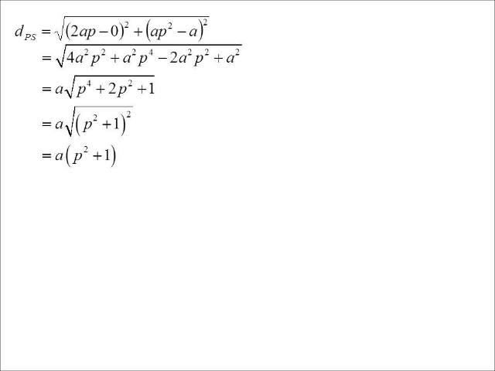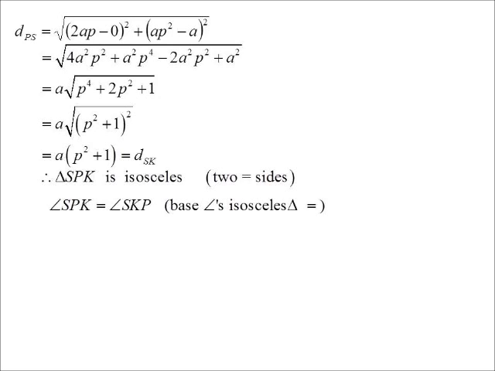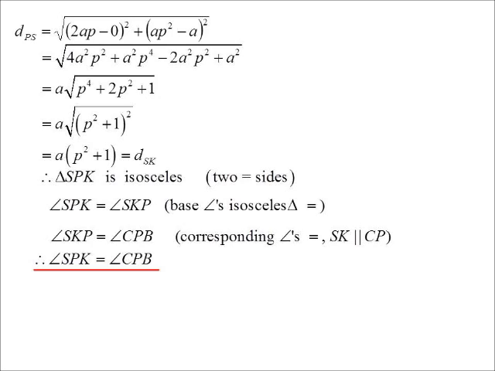So right, however we do it, we end up that, hang on, these two distances are equal. Well, that means that triangle is isosceles. Now, if that's true, we know the base angles in the isosceles triangle are equal. So I know SPK is the same as SKP. But then have a look at their parallel lines. Remember, we assumed CP was parallel to the axis of the parabola. So SKP is equal to CPB, corresponding angles. Well, therefore, SPK is equal to CPB. That's what we were trying to prove. So the angle of incidence does equal the angle of reflection.